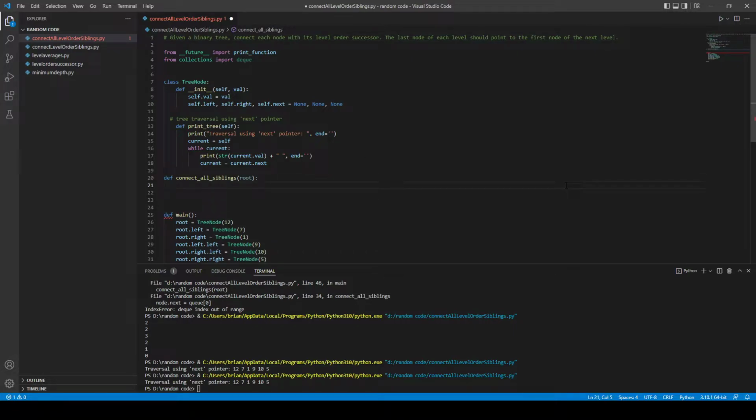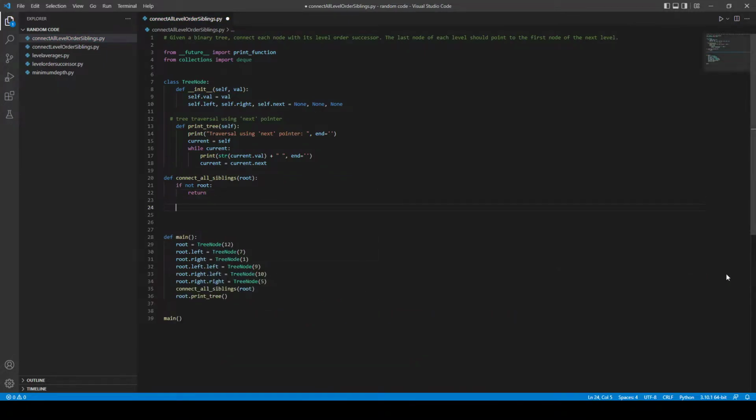So we'll start off with our base condition. Basically, if the root is none, so if not root would be true, then we would just end up returning here.